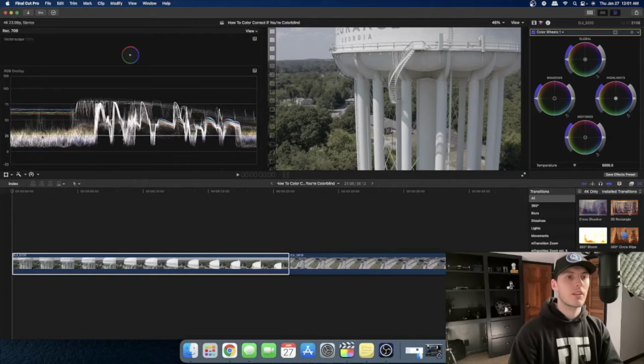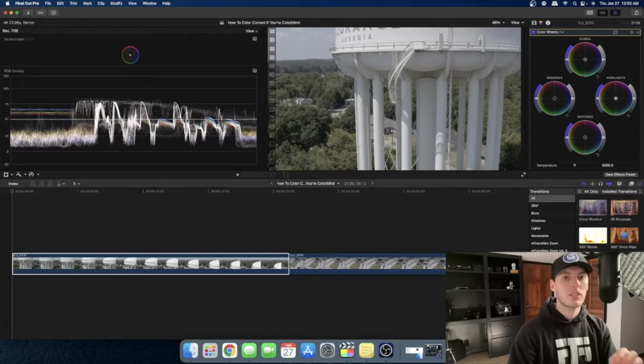You don't have a lot of activity here. When you start getting right into this really bright spot where the water tower comes in, you start to get these really high peaks. And so the top of your image, the top of your overlay here, is going to be your highlights. It gets really bright because this is white, and the bottom of this overlay is your shadows, and then midtones are everything in between.